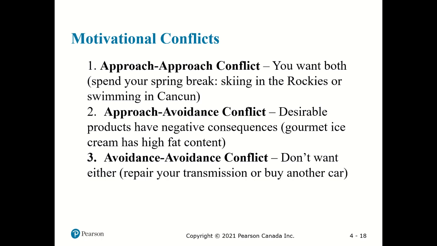For example, repairing your transmission or buying another car. You have a car and it is not working well; the engine is broken. Changing the transmission will cost you $2,000, and on the other side buying a second-hand car is like $3,000. If you repair the transmission for $2,000, it means you definitely will not buy another car. If you're going to buy another car, why repair the transmission? You will do only one thing at one time, otherwise there will be a total loss. So this is avoidance conflict.